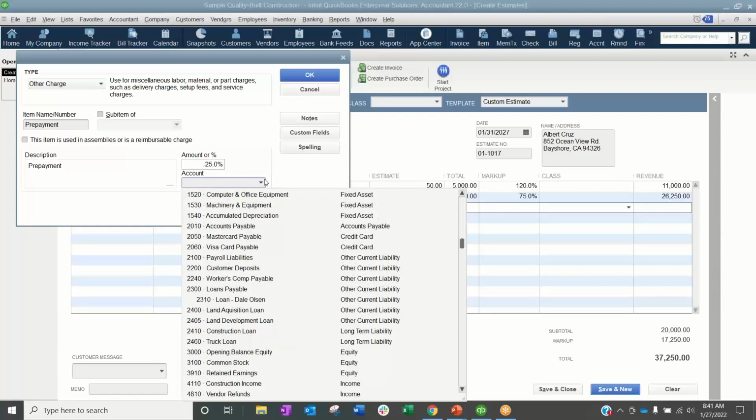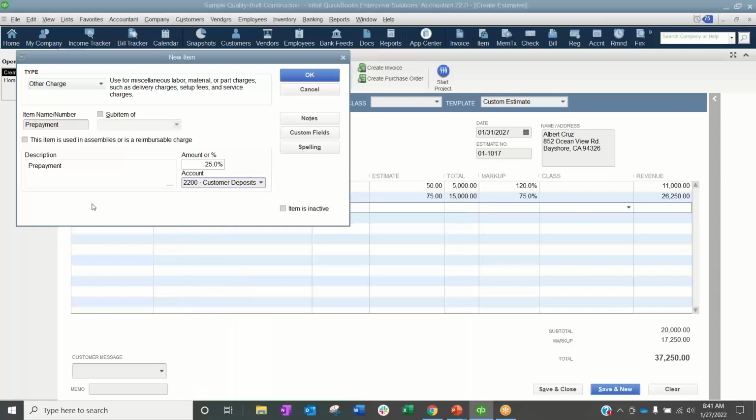So where am I going to point this towards? I'm going to point this prepayment item towards a customer deposit account. That's the right way to set this up. Now, we're going to be talking about negative AR first, so really this item is never going to show up on an invoice. But even if we're not doing it through customer deposits as a liability, I like to have it so that I can reflect to the customer how much money they owe us as a prepayment.